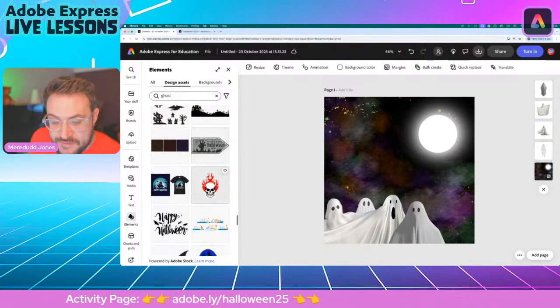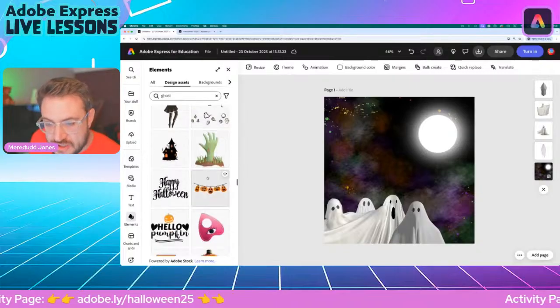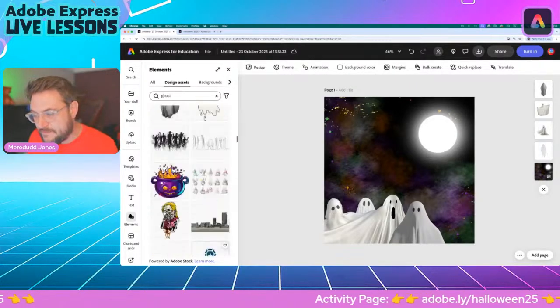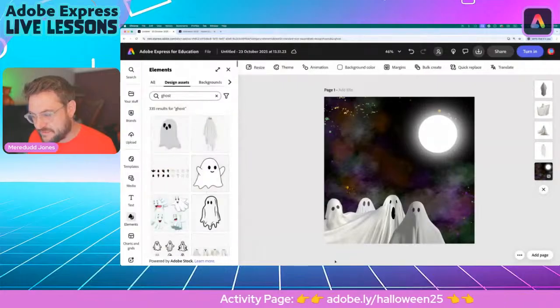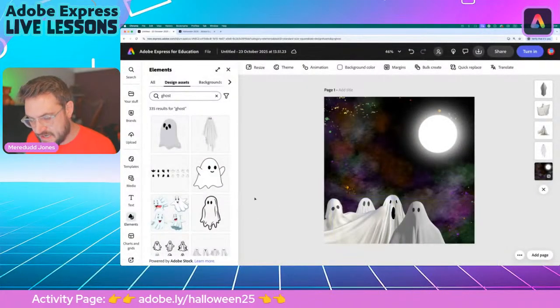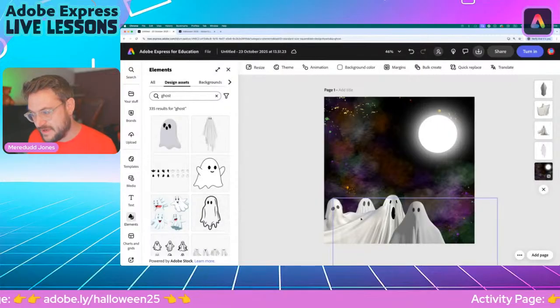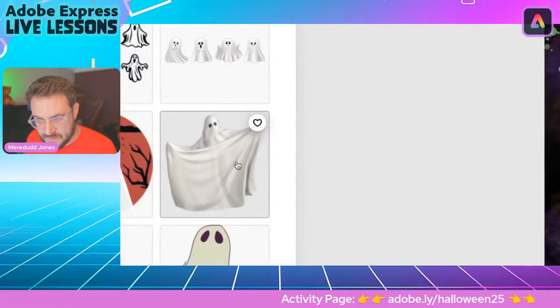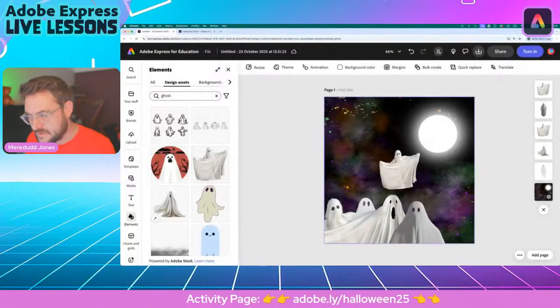Now, if you want your ghosts to look different to each other, one thing you can do is flip them. So, for example, this one is pointing into the middle of the page. Maybe I'd like another one pointing the other way on the other side of the page. So what I can do is bring this one in again. Here he is.